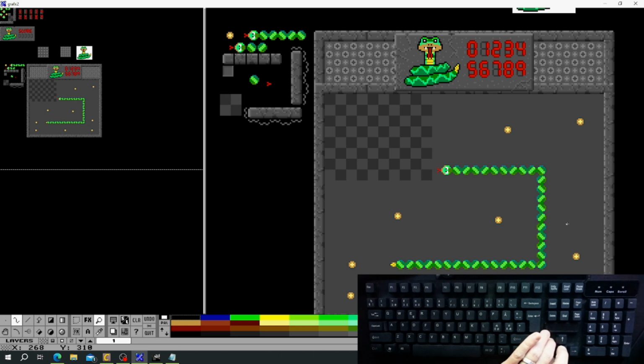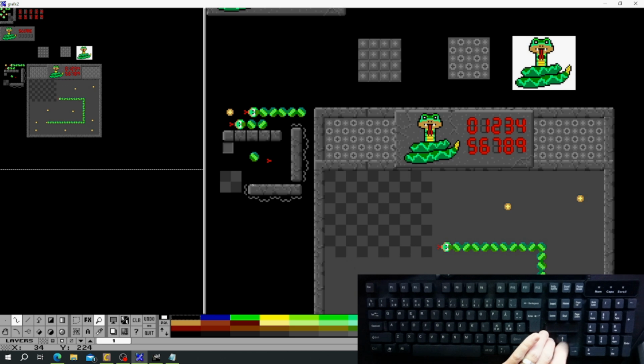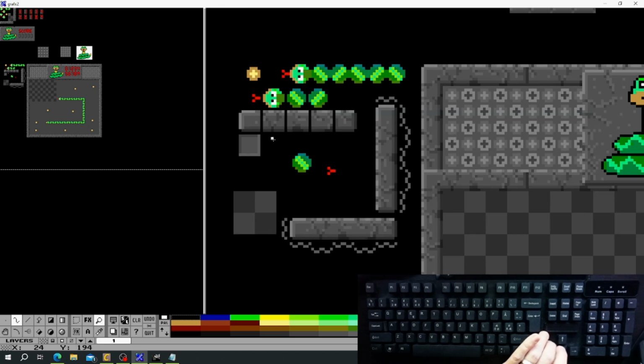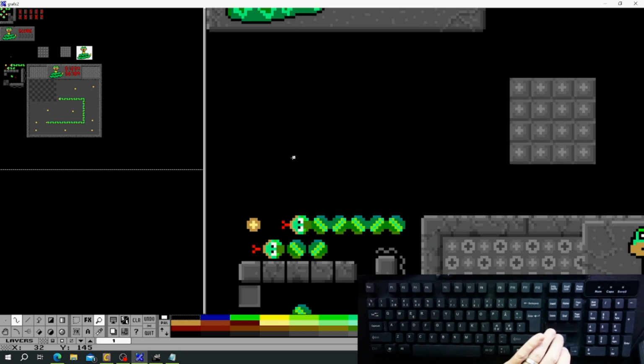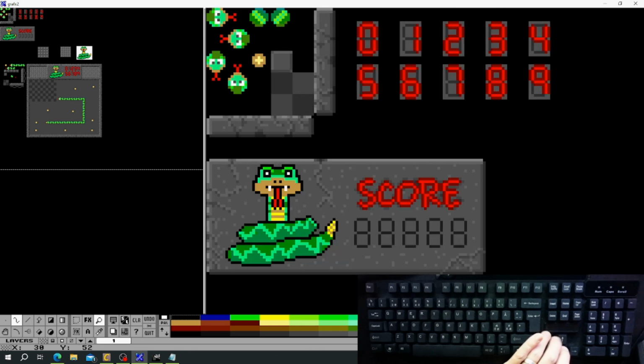So I take my concept art here and I try to pick out the smallest elements I can from this. This is the head and the two body parts of the snake, and the wall segments here, and the food. And then I need to put this in a format that's easy to read in.